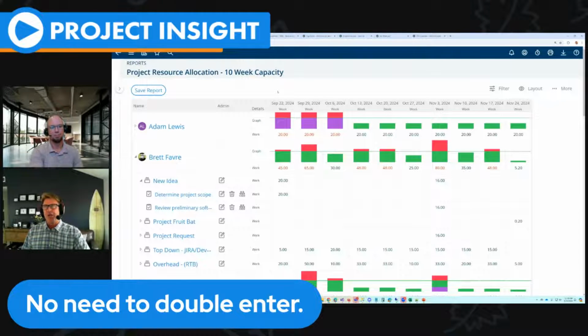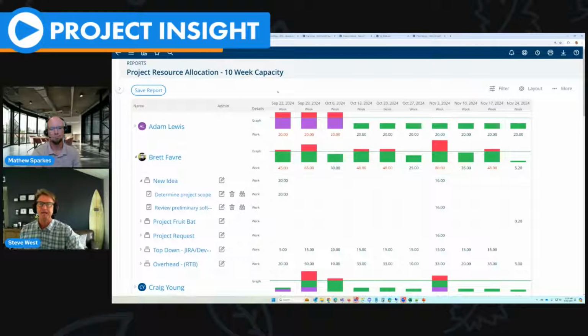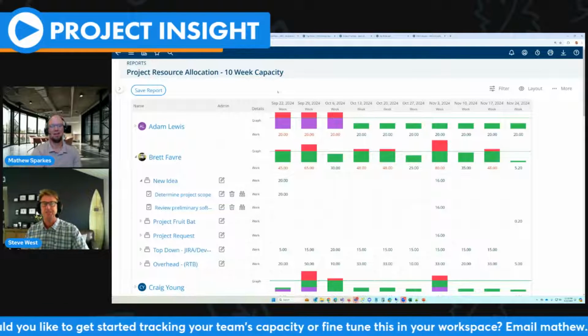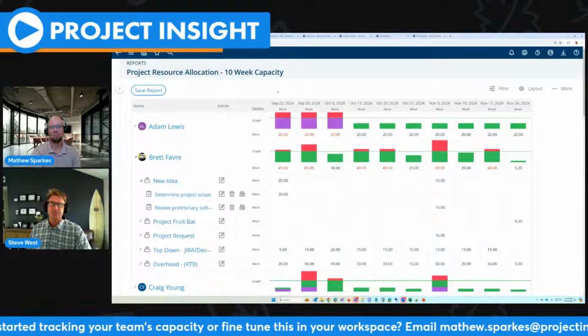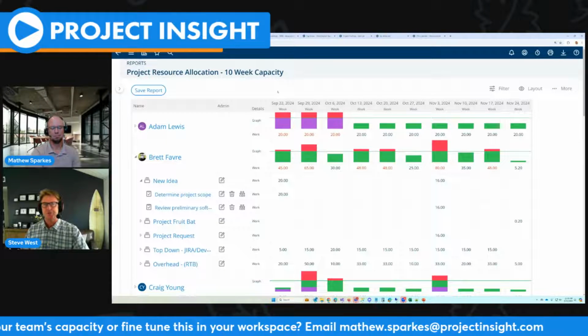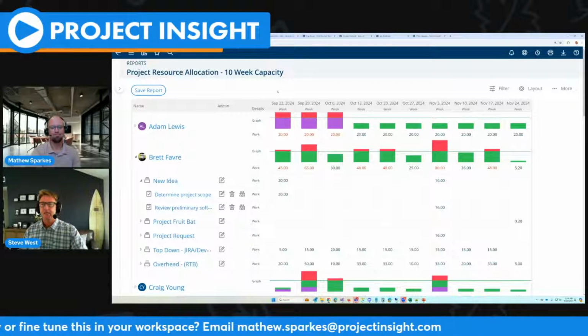Right. Yeah. If you are putting effort of any kind, even story points into Jira or DevOps, then that can be converted into our tool for the bottom up calculation. But I think most often the customers of ours who use those integrations tend to go the other way, where they'll say, okay, these resources are 40 hours for the next month, or X months, and then they don't have to worry about making sure that the estimates in the other tools are accurate, but they still can see everything.